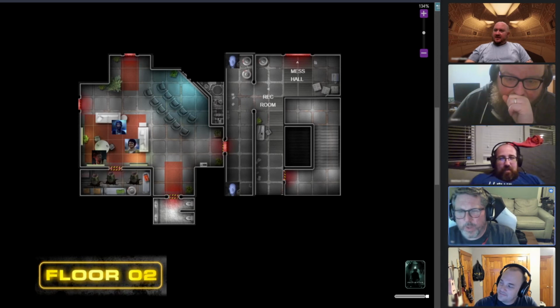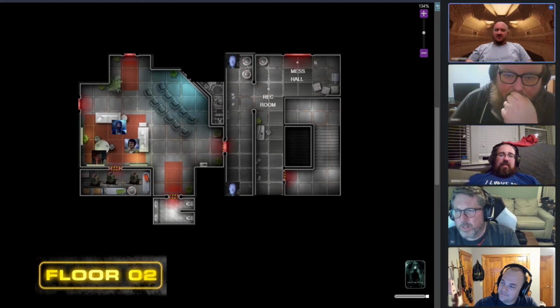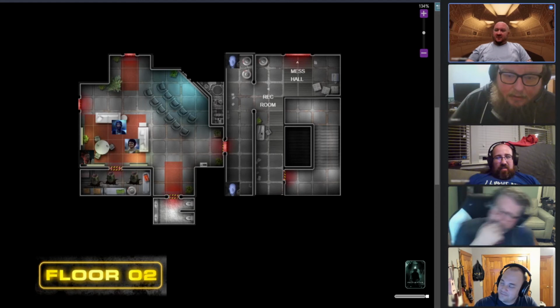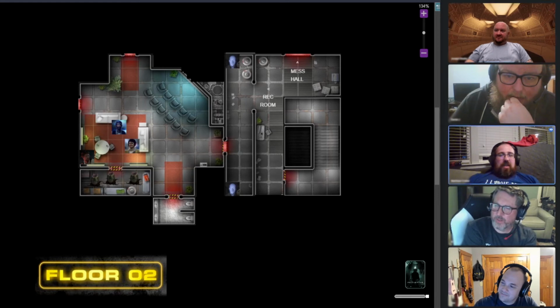Can we tell what that room was? Looks like a cafeteria. It's getting darker. Can we close that door? I got my light. And darker. I got my flashlight right on that doorway. Yeah, can we close the door? Or is there not a door? There is no door. I do not take my flashlight off that doorway.